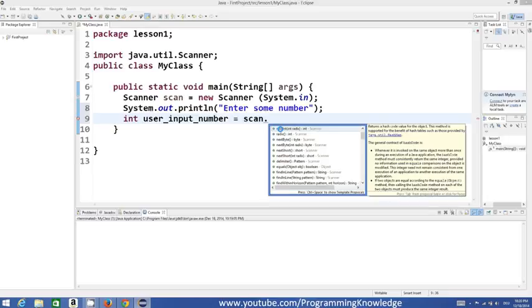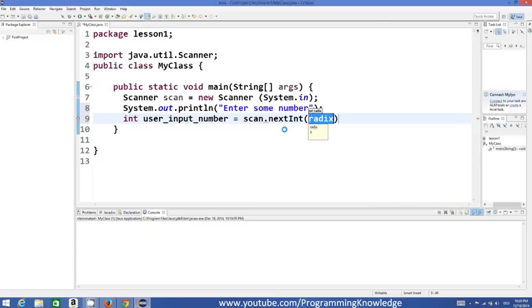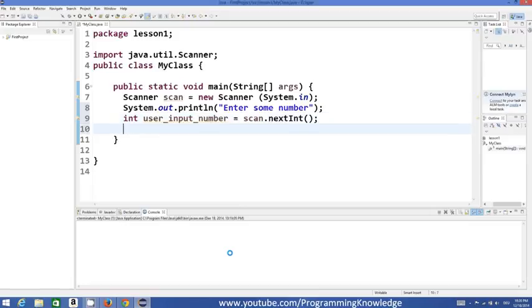So we are interested in taking numbers as an input. So just search for nextInt. Okay, nextInt, and then give the semicolon here.